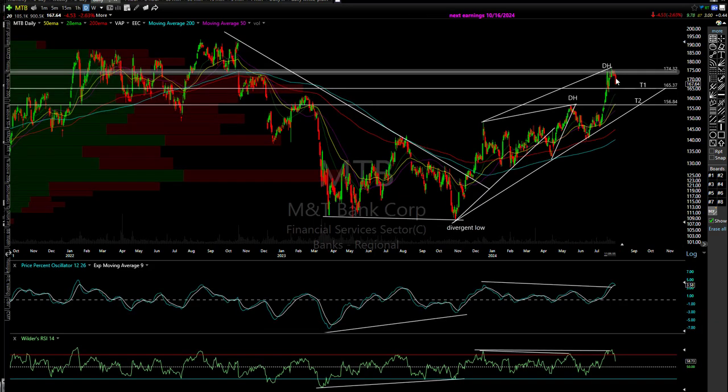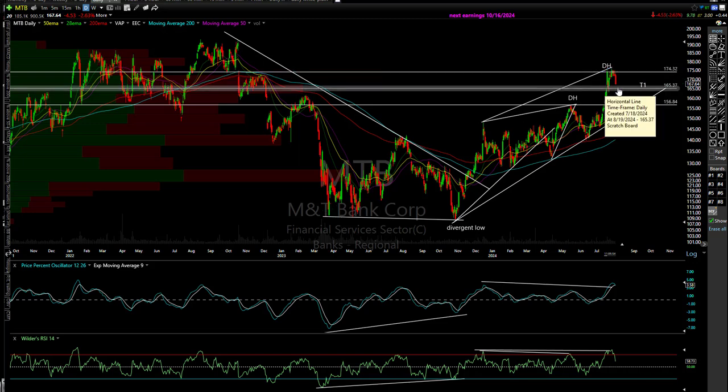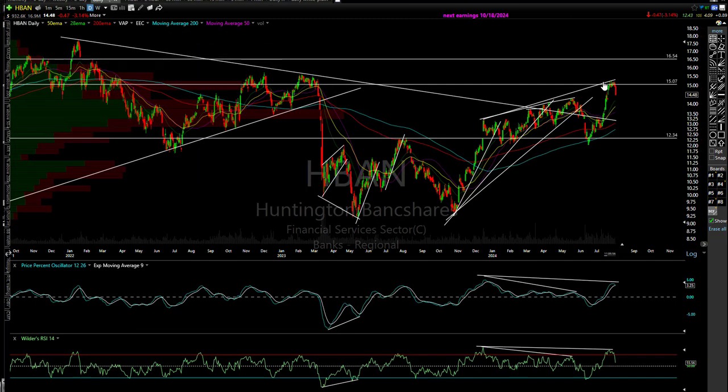If you don't want to trade the regionals, it's going to take the small caps with it. All right, IWM. There's another one. At the time when I threw it out a couple weeks ago for the first time, we were a little shy. A lot of these, boom, hit that resistance level right there. I had 174.32. This is M&T Bank. Boom, headed close to T1 already, in just one fell swoop today. Another one, HBAN, that was a level I had back here, 15.07, created on June 9th, 2021. Just hit it, rejection, divergent high, PPO crossover in the works.